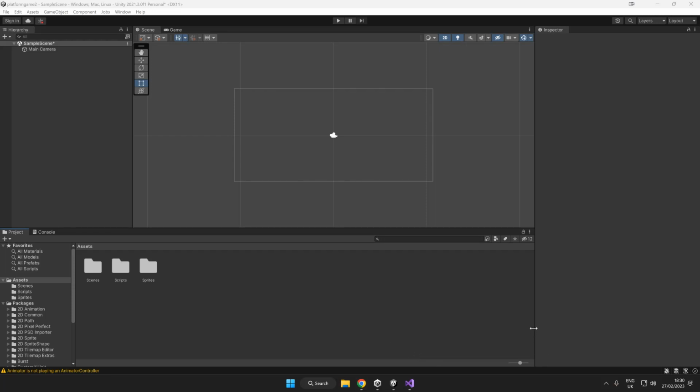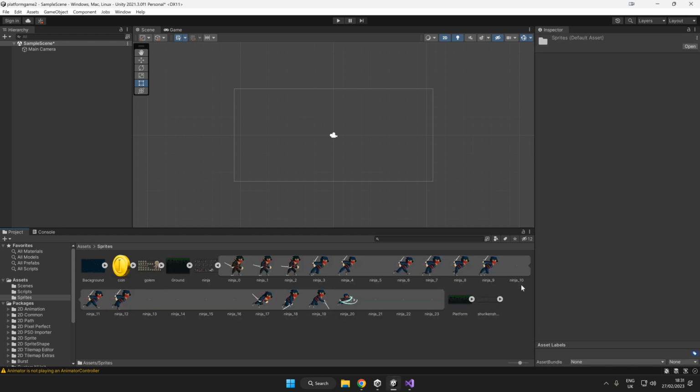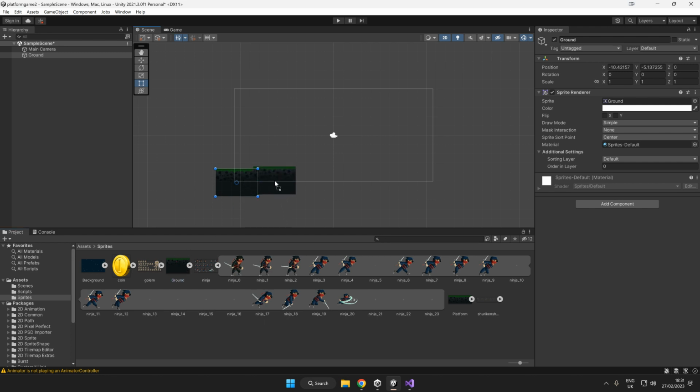Okay, folks, so I'm just going to start making the game. Notice I've got some folders here. I've got scenes, scripts, sprites. Very important to have things in the correct folders. And here's my assets. So I'm just going to add some ground in for my guy to run on. Not going to worry too much about it. Looking great for now. I'm just going to drag it in and get something working.